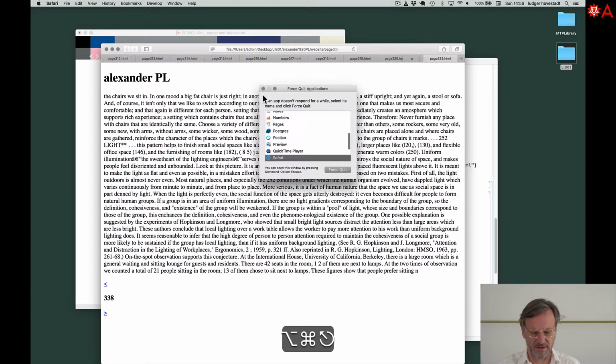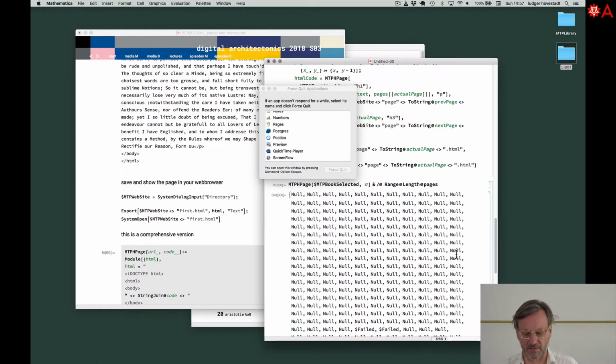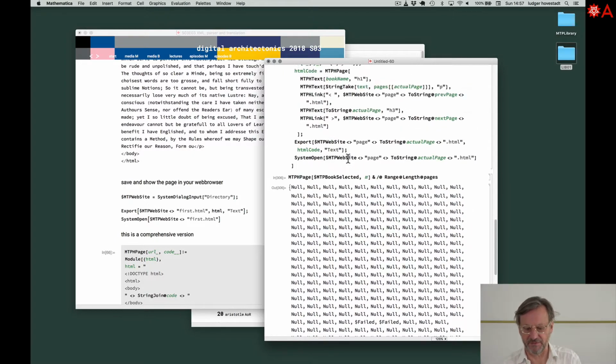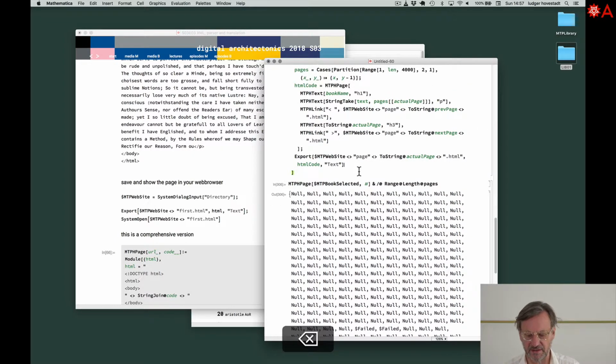Good. Escape. Good. Now. Very aggressive. We made this mistake that we open the file here. So we don't want that. We want to just open one page. So do it again.